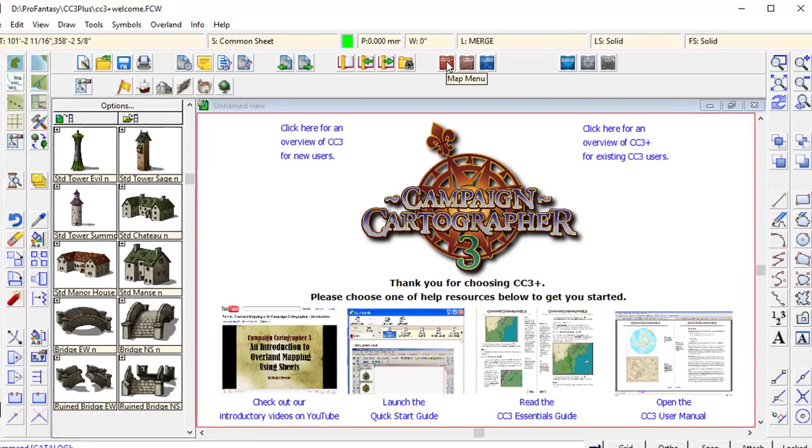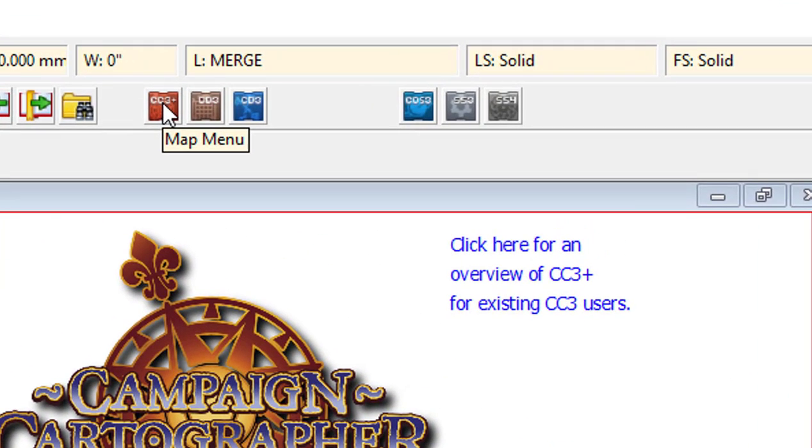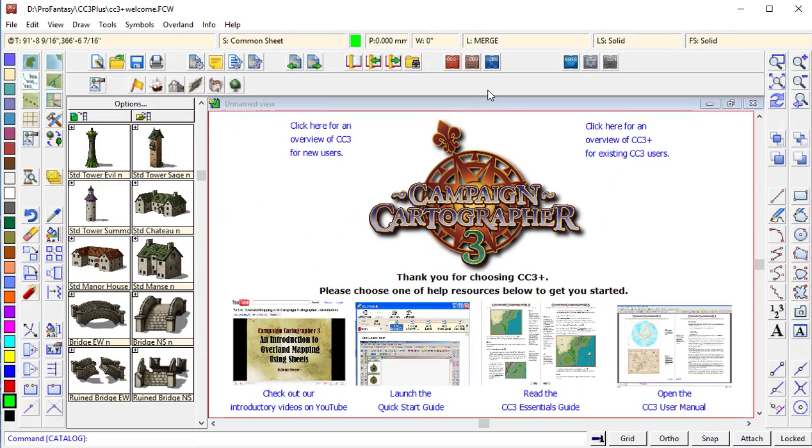Now, out of the box, you'll have the map overview. That's really for overland maps. It's what comes with Campaign Cartographer right out of the box. But you can buy the Dungeon Designer add-on. You can buy the City Designer add-on. There's a space science fiction add-on called Cosmographer, and so forth. These add-ons, if you're not using them and you are doing any dungeon mapping, you're nuts. I've got tutorials that talk explicitly about quite a few of those products.